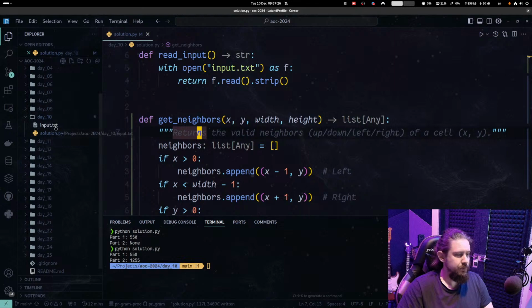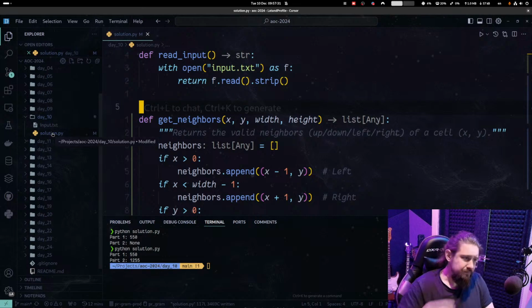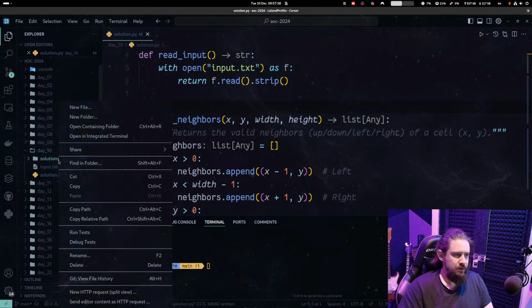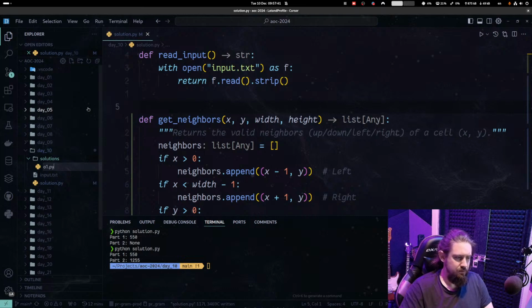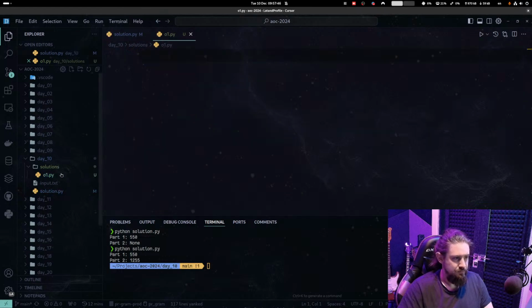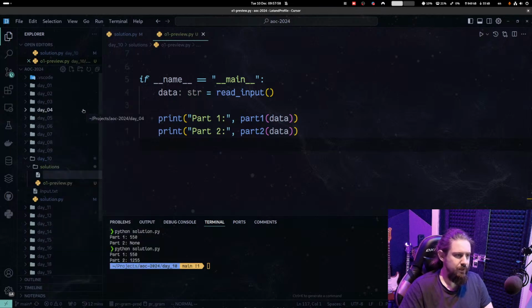2 points for O1 preview. I will create a folder of solutions and call them by their model name. It's O1 preview. And now we are going to try other models as well.